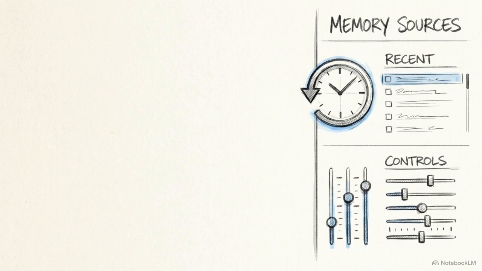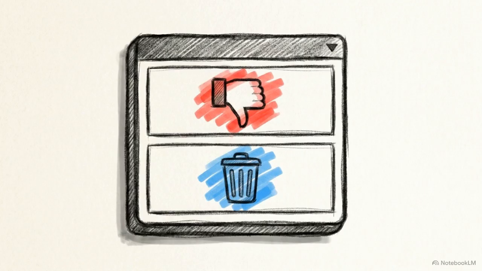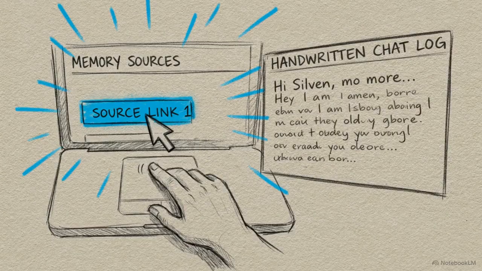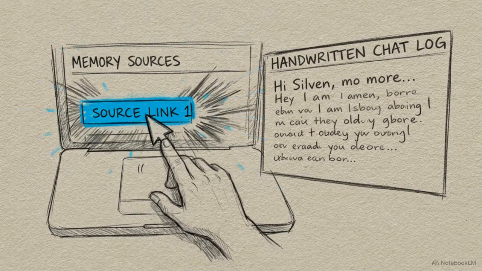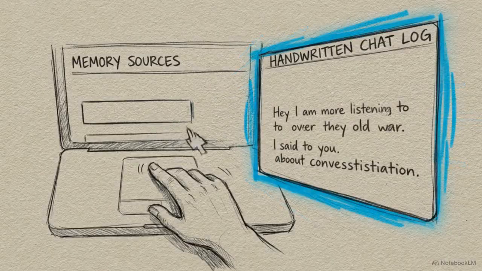If the AI pulled up a source that isn't helpful, click the three-dot menu next to it. You can mark it as not relevant to adjust the system, or delete the source memory entirely. Every personalized output comes with a verifiable evidence trail. You can trace why the AI gave its answer and correct its logic on the spot.